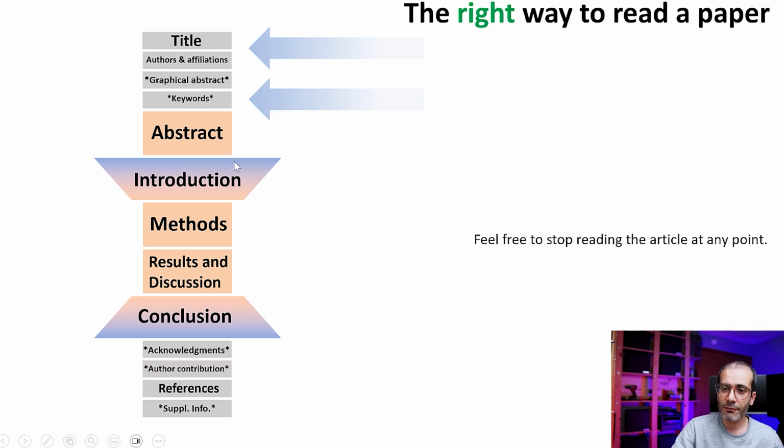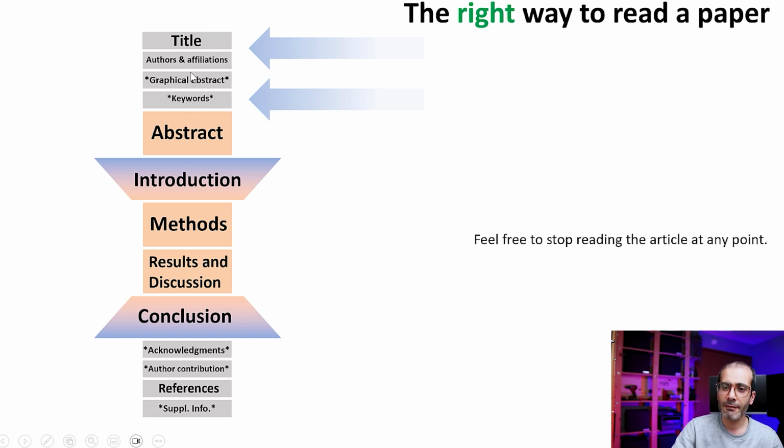But if you are working from home and searching on those websites, you can see the title, the authors, graphical abstract, keywords, abstract, and references. Not all of them, sometimes just a couple of the first references, but the gist of it, from the introduction all the way to the conclusion, is not accessible. But still, you can use the title, keywords, and abstract, and that's a good thing.